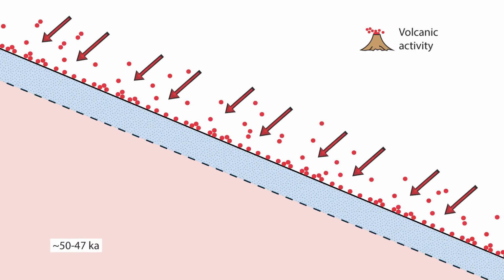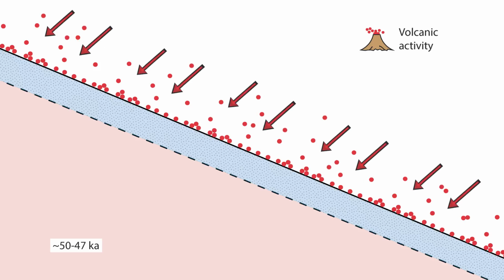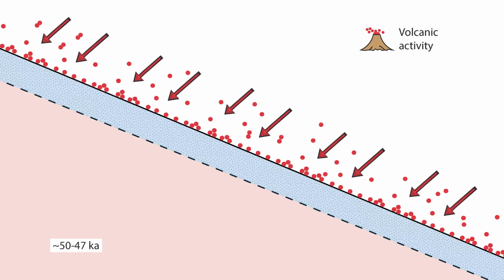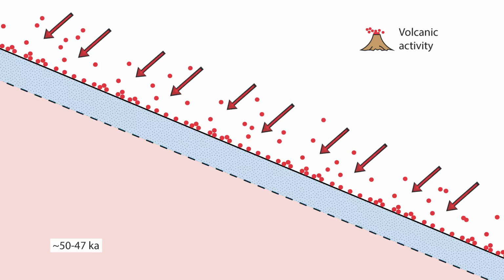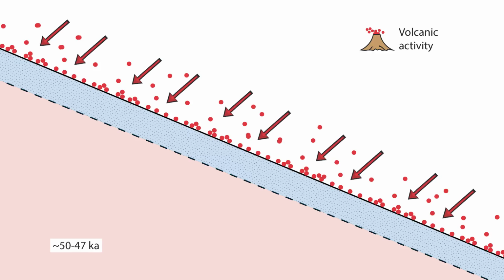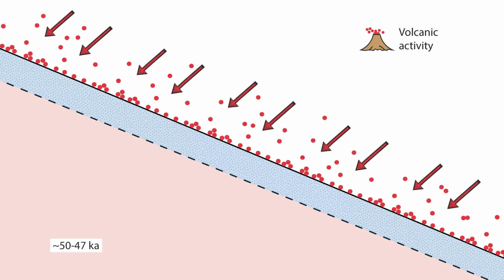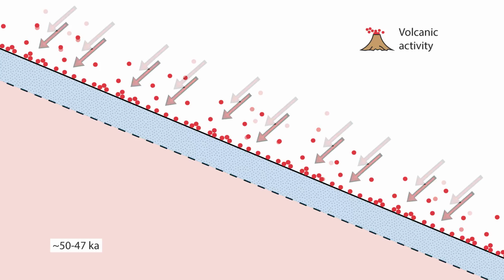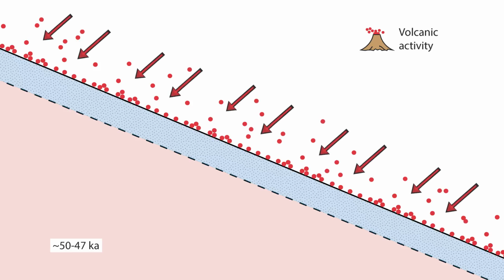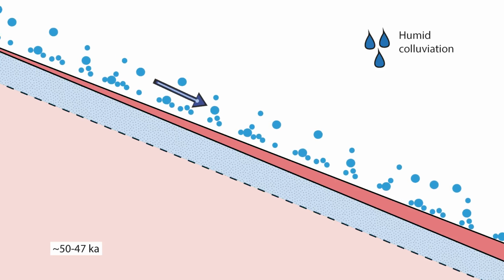So if we move to the third slide, we can see that we now have the river sediments at the base with this angled surface upon which we have these colluvial sediments sitting on top. So sometime between 50 and 47,000 years ago, a volcano has erupted in the vicinity of the site, and during this time, clouds of billowing ash coming down into the valley have blown into Liangbur, and they've covered all of the sediments.